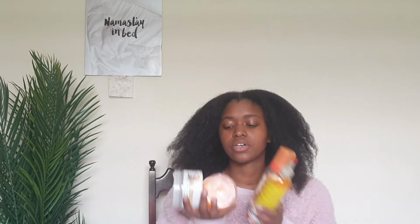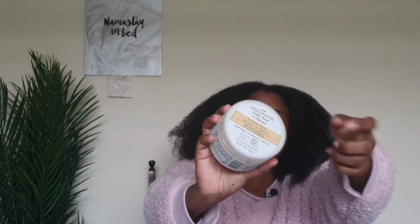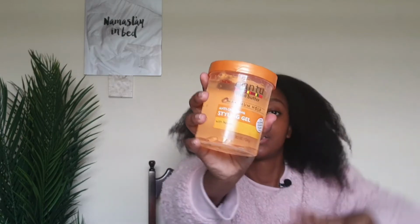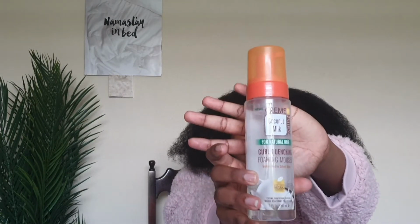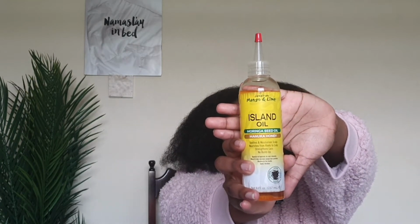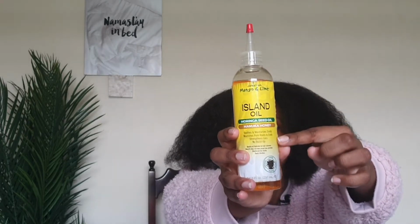So these are the products we'll be working with today. I have my Cream of Nature Stretch Amplified pudding. I have my Cantu styling gel. I have my Cream of Nature styling mousse. And last of all, I have this Jamaican mango lime island oil with moringa seed oil and manuka honey.